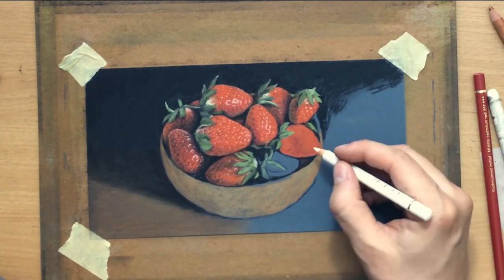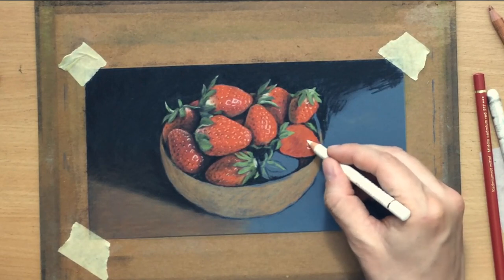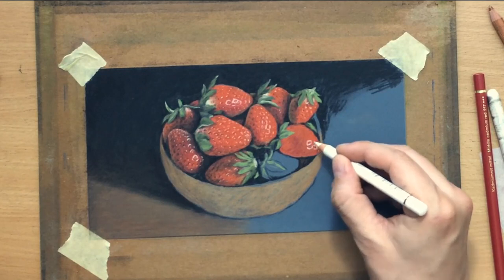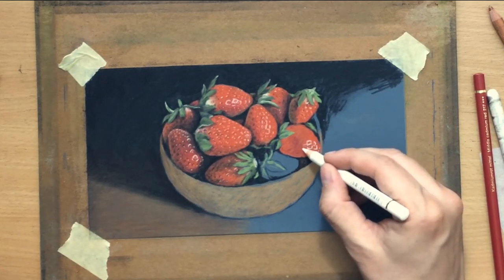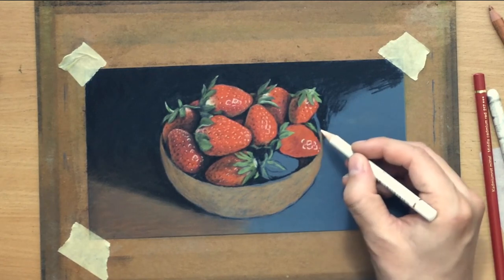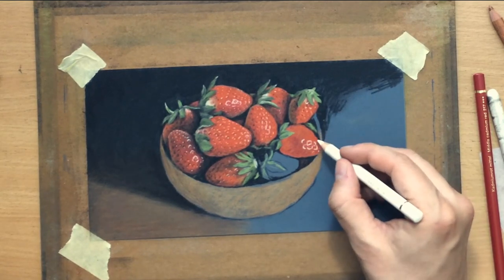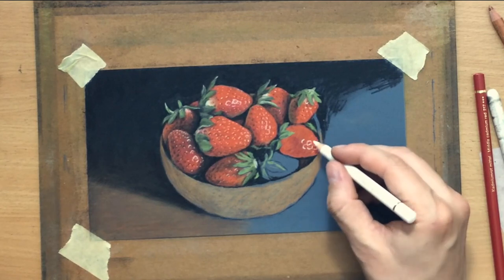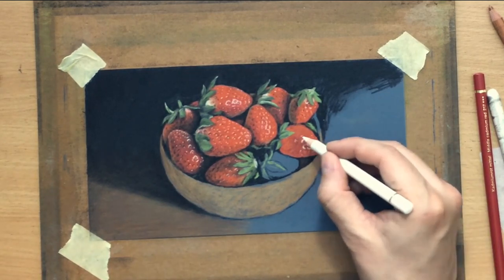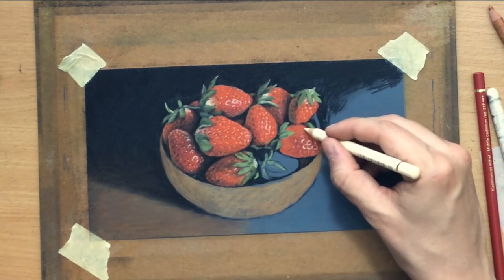And another reason why this drawing is so relevant right now is because soon there will be strawberries. And well, it depends on where you live and some other factors, but at least where I live, they will be available in April, early May, etc.